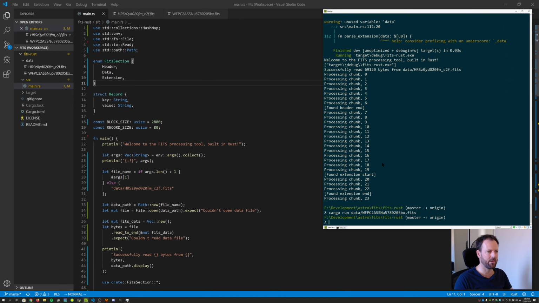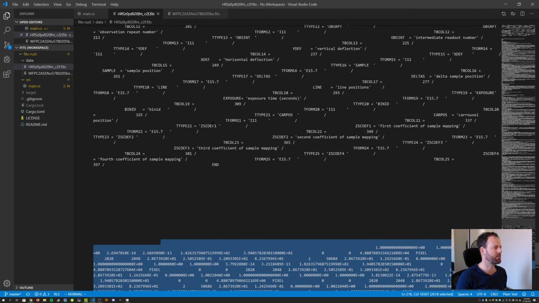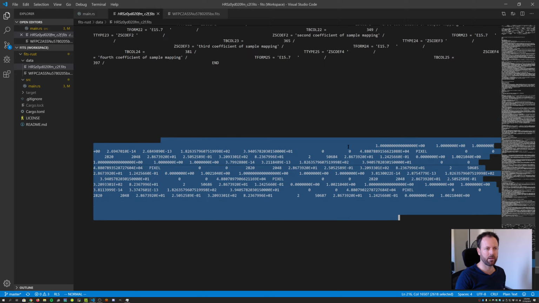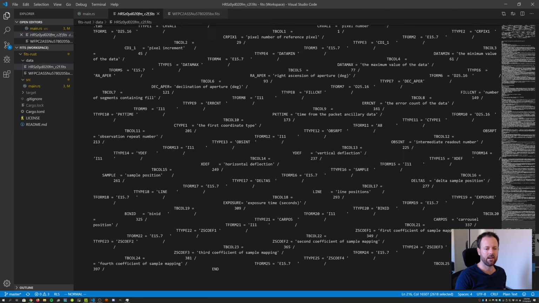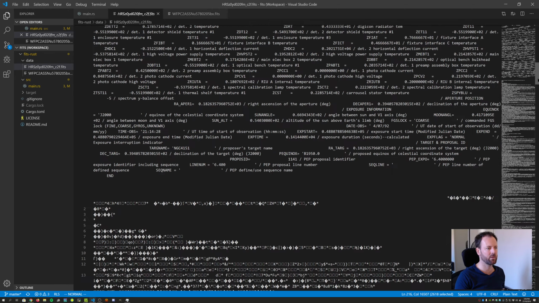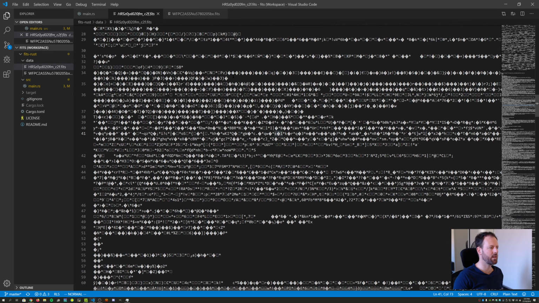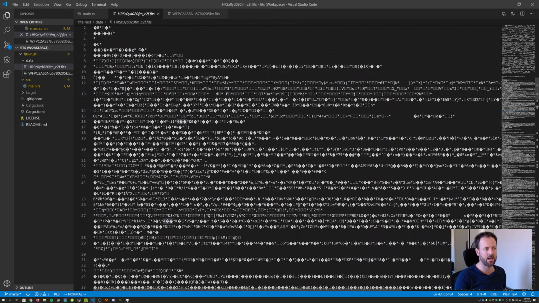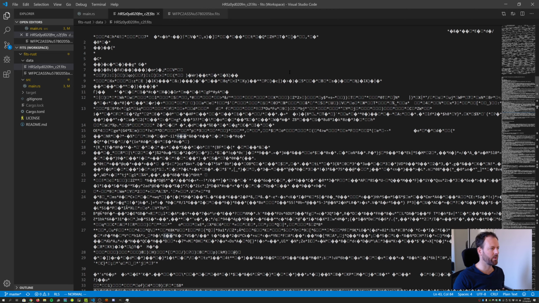In the next video, let's see how we go, but we'll be parsing the bytes in these fits files. I've been doing a bit of reading of the spec, and it is absolutely the case that the header does tell us how to interpret the data here. We'll be caring about the endianness of this data, and this is big endian data, it turns out, and we'll be using this to interpret the data and then turn that into an image.